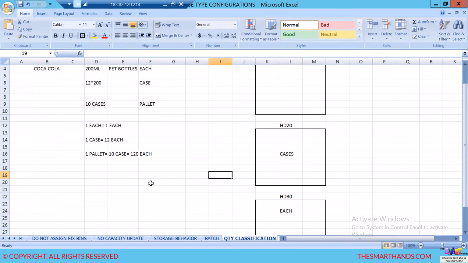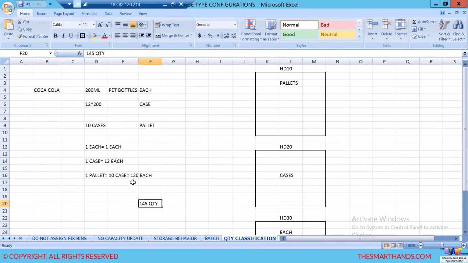Now my customer requirement is 145 quantity. How much? 145. One pallet is equal to 120, so you pick one pallet.